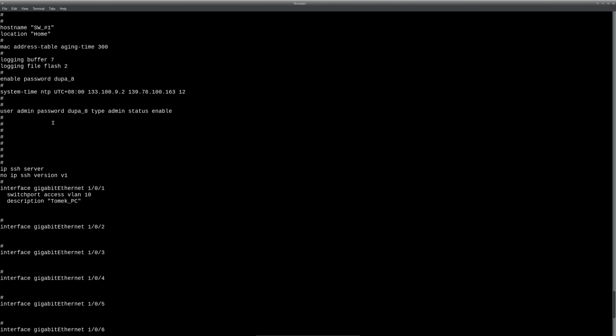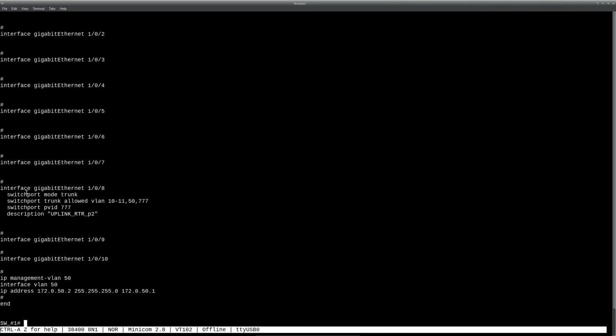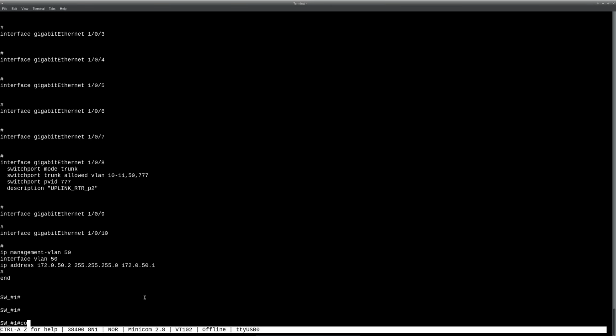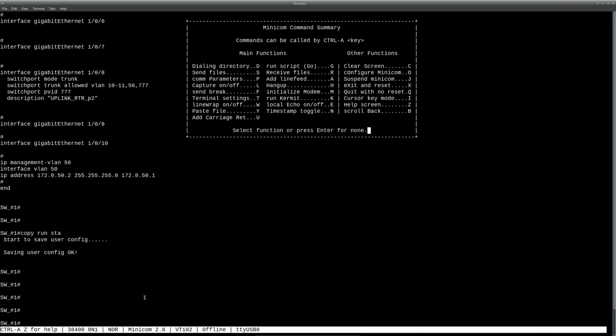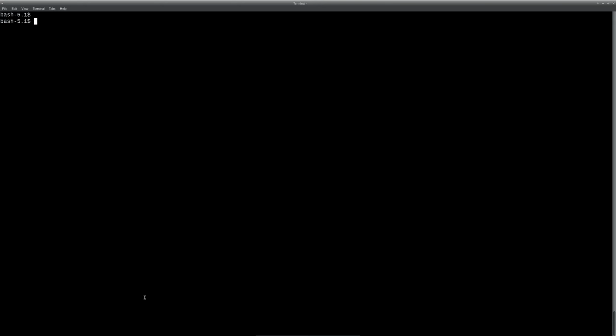We have VLANs configured, IP SSH server, our access internet port, here is the trunk port. IP management VLAN exists, so copy running-config startup-config. Yeah, okay, we can quit.